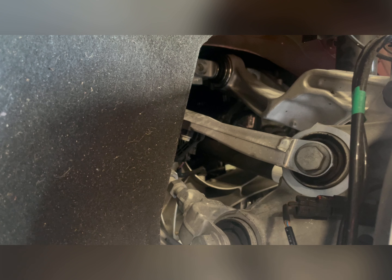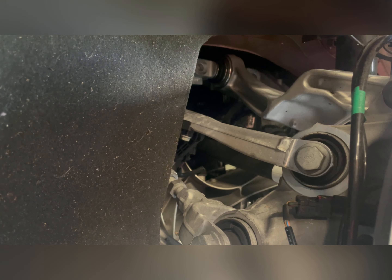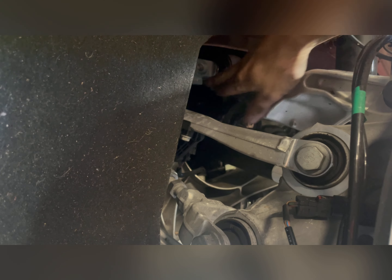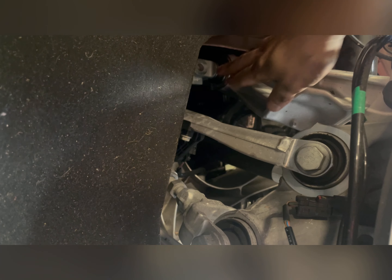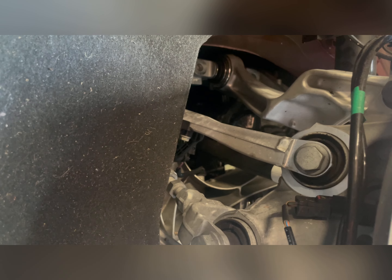This is a huge pain in the ass. I've got the other side in, but it's a two-person job. You have to pry at the brake rotor right here, pulling down to get that to separate, and then you also have to pry here, which takes a second hand. So you really need a third hand to manipulate the spacer and get it in there. They don't mention that in the instructions. I spent like 30 minutes and a gallon of sweat on the other side just trying to get the spacer in.